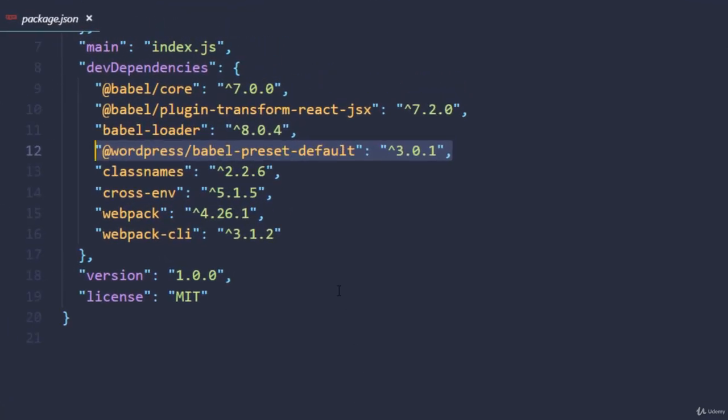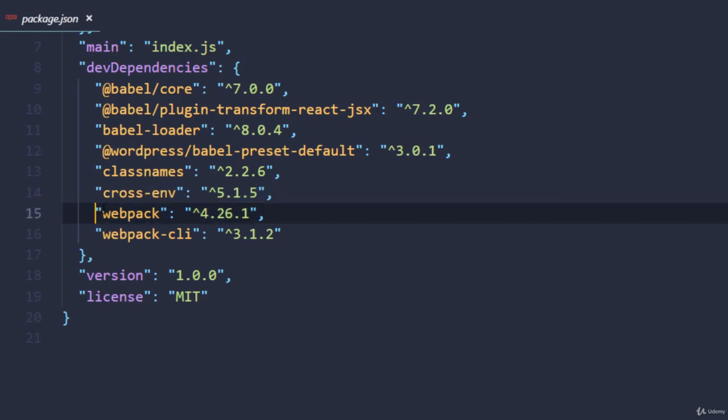Let's keep moving forward. Afterwards, we're loading in a module called Cross Environment. As you may know, there are various operating systems with their own set of commands. Windows is particularly known to be quite troublesome in this area. The Cross Environment module will make sure that certain settings and commands will work across all operating systems. It's a great module for keeping things consistent.